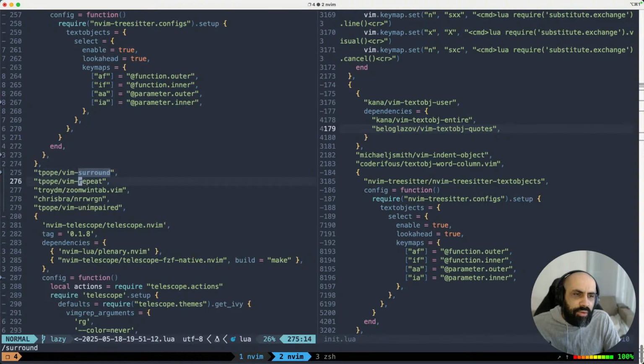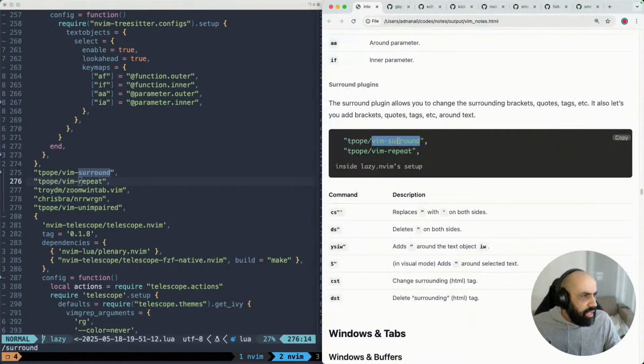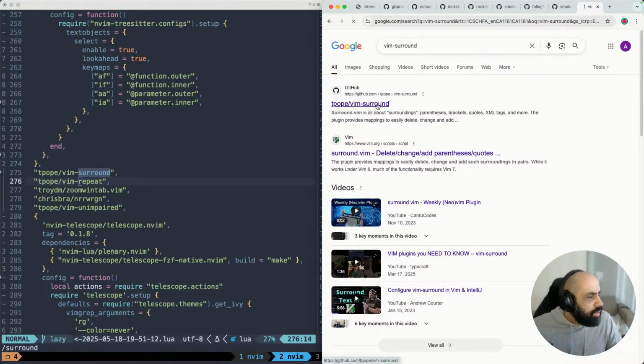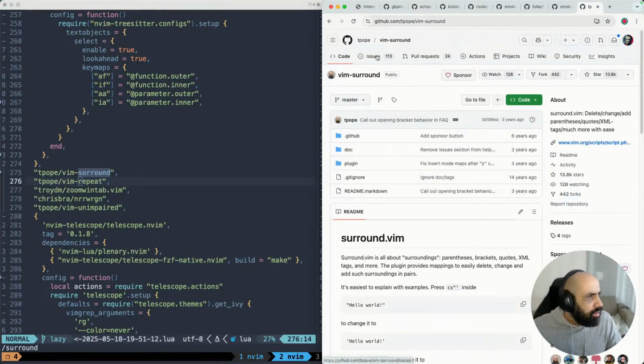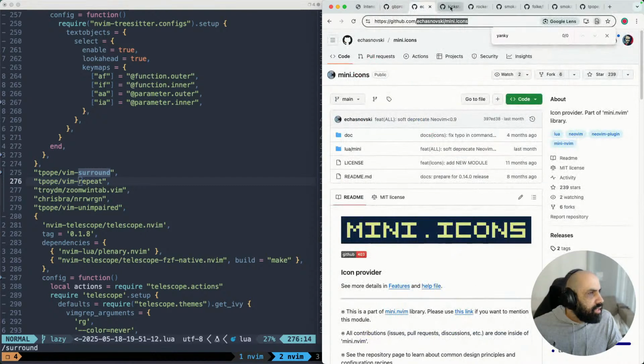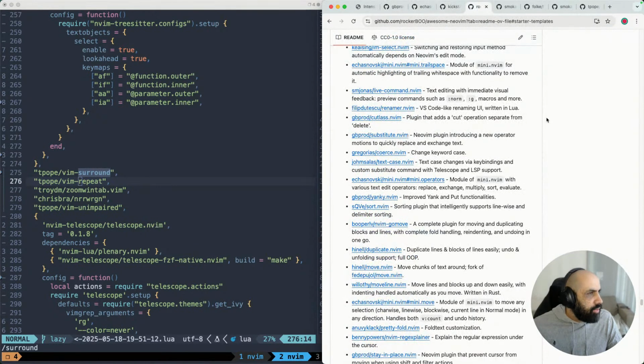I am using Vim Surround. I didn't think I would be. I am happy to keep Vim Surround because it's done by Tim Pope, who has contributed immensely to the Vim ecosystem and world. So that's 3 years ago, but I feel like it just works. But for completeness' sake, let's just see what's out there.